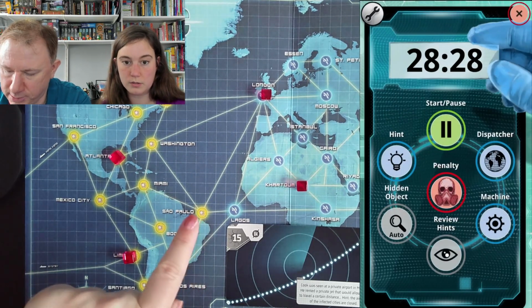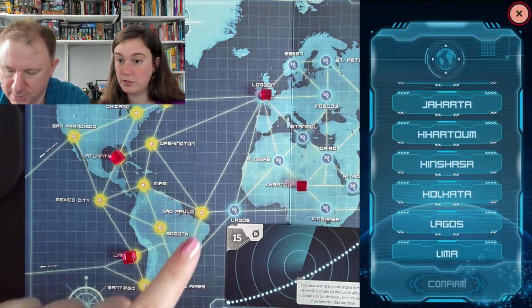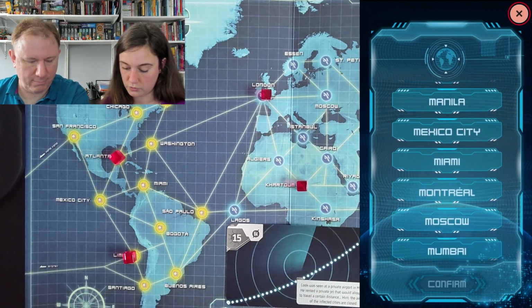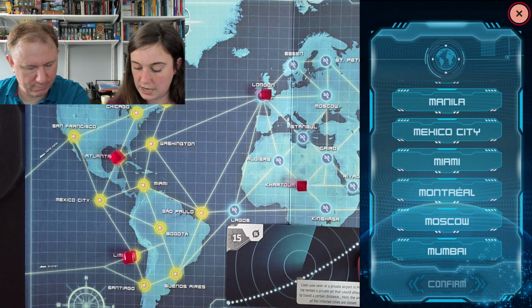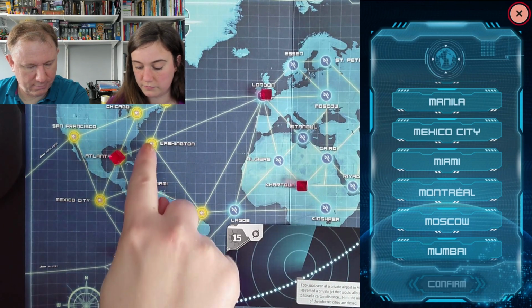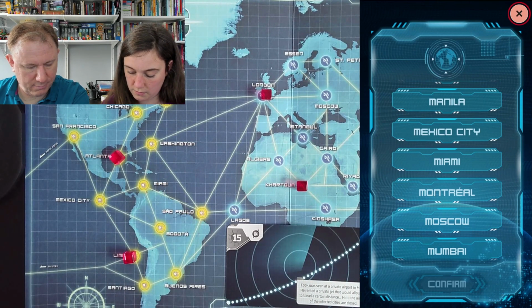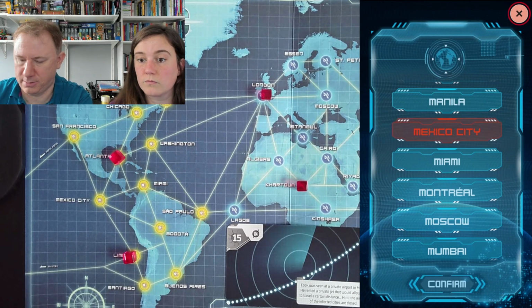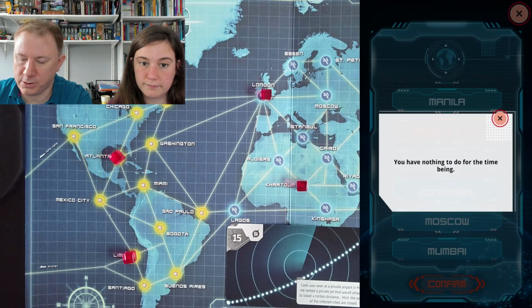Let's try Mexico City. I was going to say, before you do this, in case we get it wrong, that we've got a certain number of rings here. I wonder if it's trying to show us. Is that anything to do with the number of squares that we've got here? I don't think it's accurately drawn, maybe. Let's try Mexico City. Okay. I told you it was Mexico City.